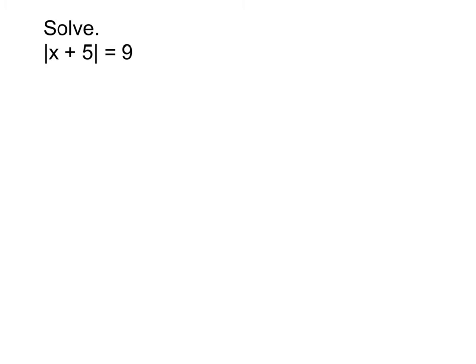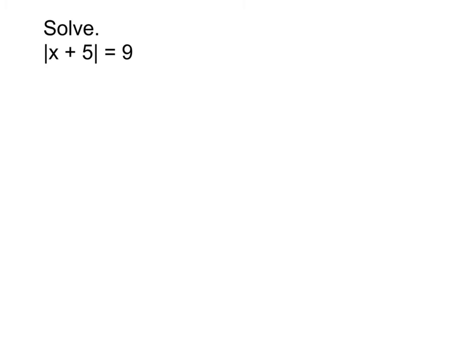And as we take a look at doing this one, we might be thinking we could get rid of the addition and subtraction first, but we can't here, because this plus 5 is trapped inside of the absolute value. Remember how we've been talking about how we have to get the absolute value by itself first? Notice that it already is by itself. And so let's take a look before I actually show you what the math would look like.